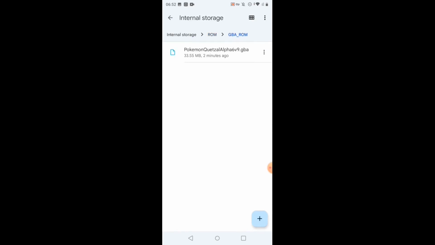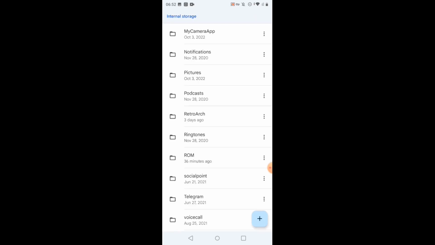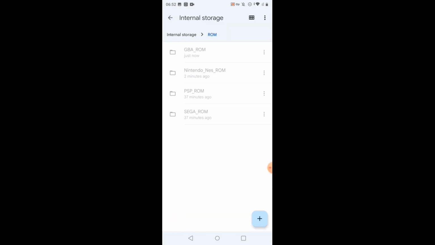So now I have two ROMs, one for GBA, which is Pokemon Quetzal, and the other one is Super Mario Bros. 3.